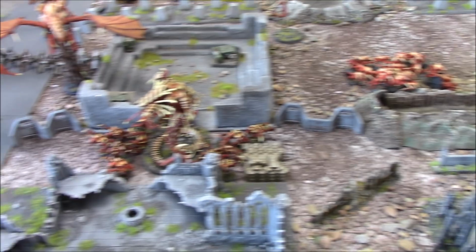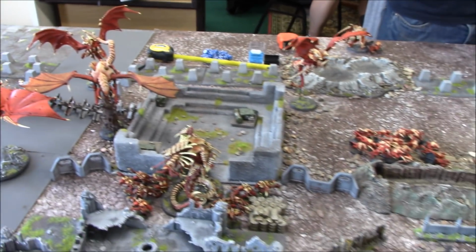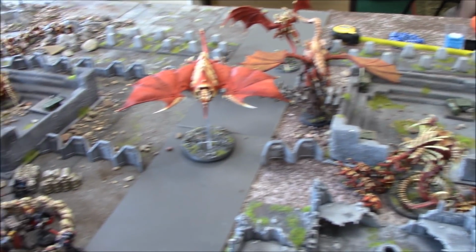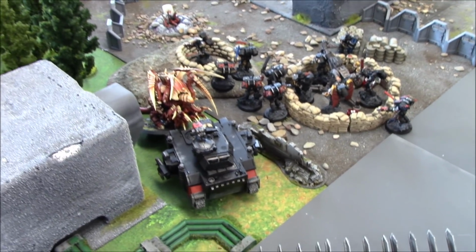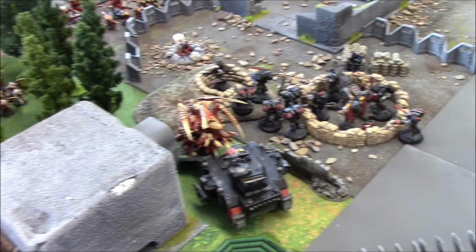Over here, it's absolutely crazy. Loads of Hive Tyrants. Flying Hive Tyrants, Harpies, Hive Crones have turned up from the field. Death Company holding up against here. Looks like the Baal Predator has been assaulted by the Carnifex. Over here, Tyranids moving through the woods around here.